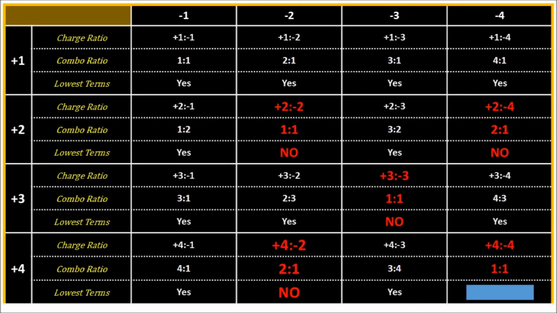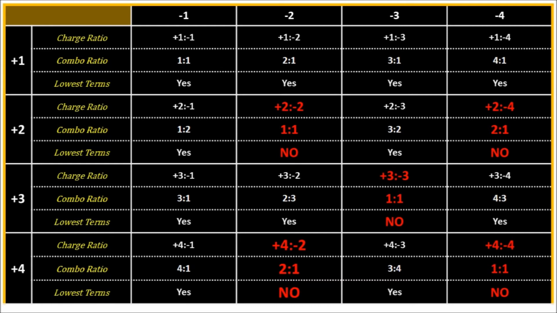You can see quite clearly, for instance, where you have +2, -2, the combination ratio has to be in lowest terms, that's 1 to 1. Another one is +4 and -2, so that charge ratio would be +4 and -2, but the combination ratio would be 2 to 1. The next table that I do will illustrate that more completely with actual ions, elements and polyatomic ions. See how you did.